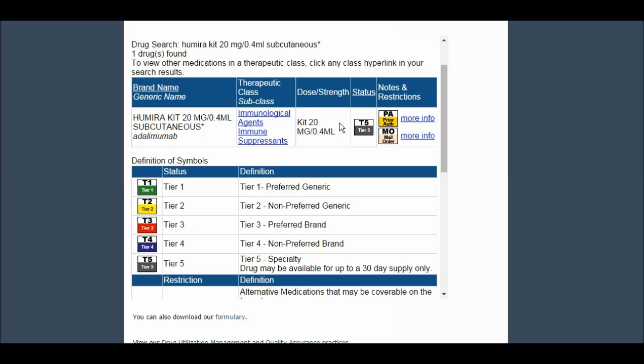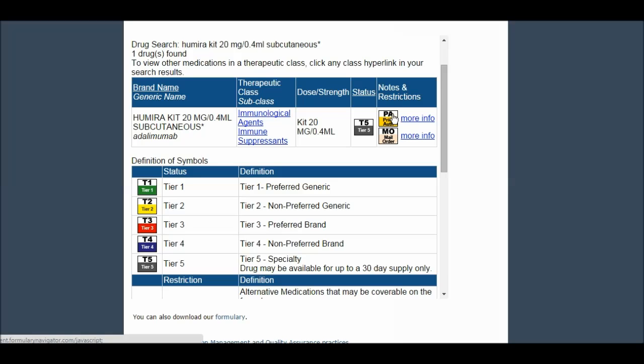You can choose to do that, or if you really want Humira, then you can do the non-formulary medication process, in which you're going to use the non-formulary medication process video that I used as an example, and you're just going to go through the steps. You're going to find out what the alternatives are. You're going to list those alternatives as medications you have tried, and if you do that, it will be approved.